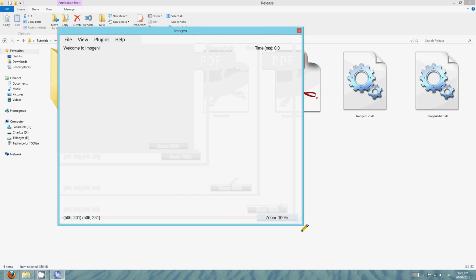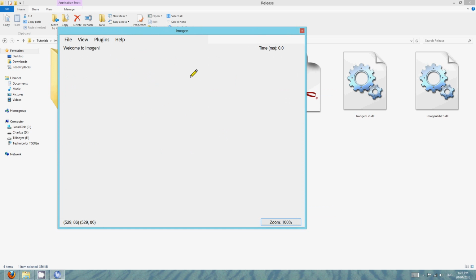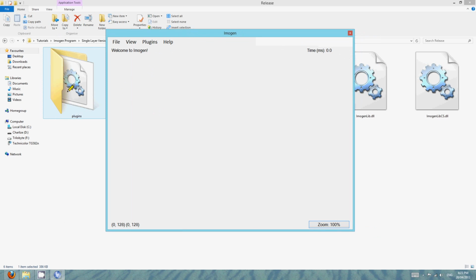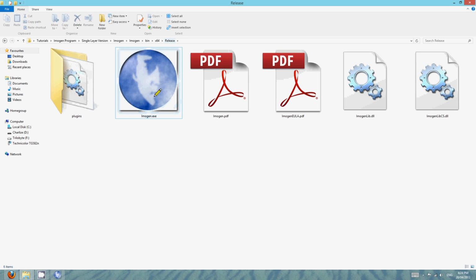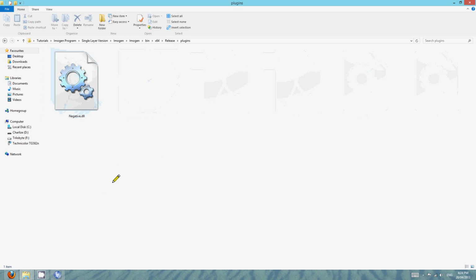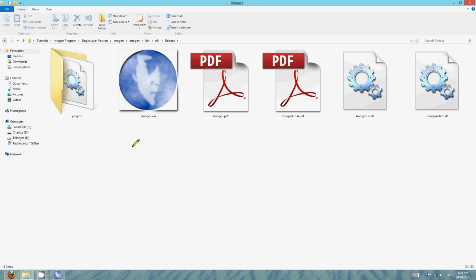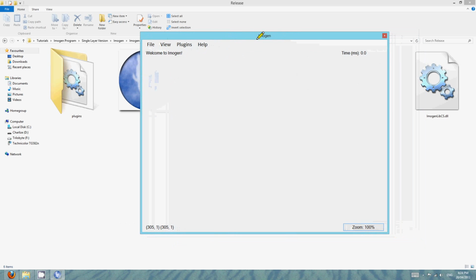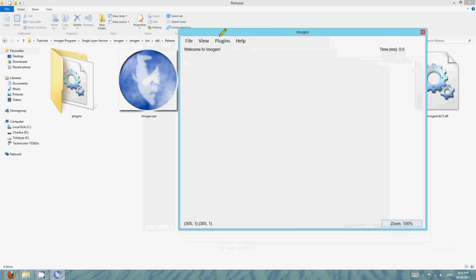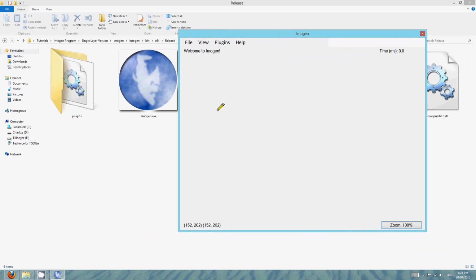And you'll get something like this. This is the program. So it's really basic. My idea was that the front end itself, Imogen itself, can do absolutely nothing. All it does is load and save images and query the plugins folder, which is right here. So when you first run the application, it'll make this plugins folder. And these DLLs just here are what we're going to be programming. Plugins are DLLs, and this will give the application all of its functionality. So at the moment it's got none, except for this one plugin that I've written here, which we'll go through in future tutes. And as a sort of bonus to speaking about AVX and SSE and native assembly, what we're also going to go through is how to communicate between native code and .NET 4.5, since this front end just here is C#.NET 4.5.